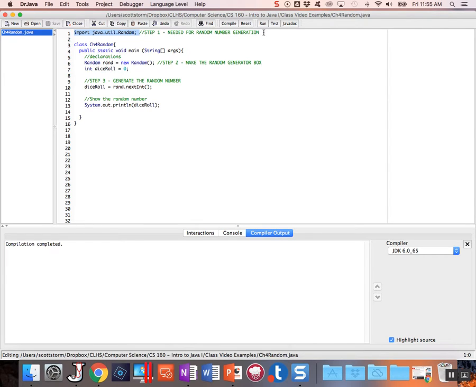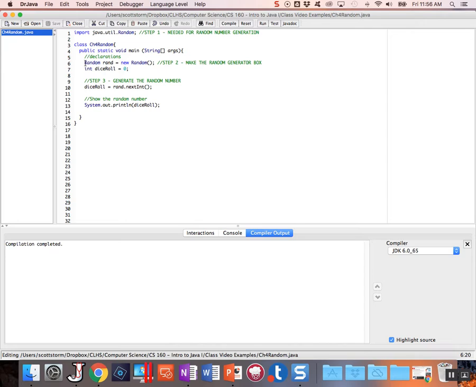So this is needed for random number generation. If you don't have this, your code isn't going to work. You'll never get that random number. Then, of course, we create the class and the main method. And then on line 6, think of this as one of those boxes with a whole bunch of question marks, where you don't know what's inside of it. This is what this line does. So we are creating this little question mark box that every time we put our hand in that box and pull something out, that's going to be our random number. We don't know what number is going to come out of it. So to get that box in system memory, we've got to do line 6.